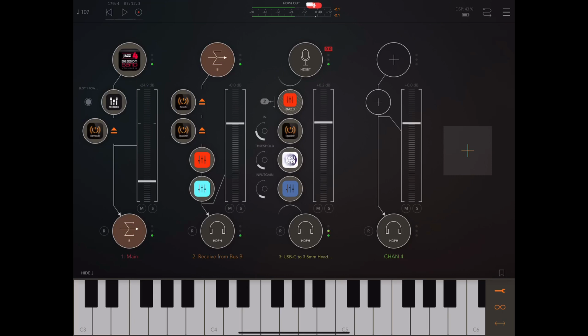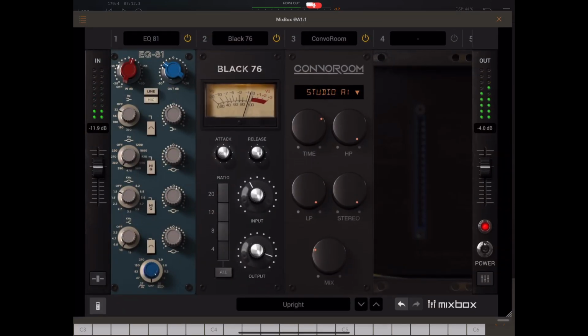So coming back to this upright one, this is one of the great advantages of this as an effect, because here we've got an EQ and a compressor and a convolution reverb, and they've been put together. This preset has been made by experts. So this is something that personally I probably would not have been able to dial in this sound myself as well, I think. So that is really the great advantage of this.